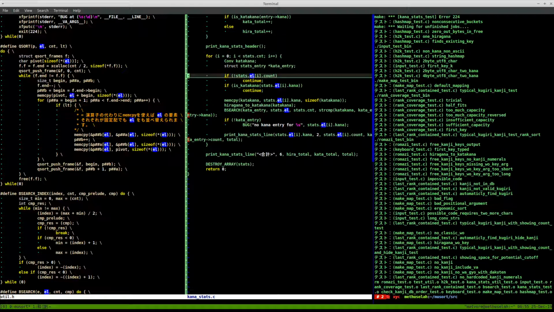Apparently it did count ah properly, but the katakana version of it is not being found in this map. Bsearch. Oh, did I screw up bsearch again? Yeah, that's why. Okay. Kana. Okay.